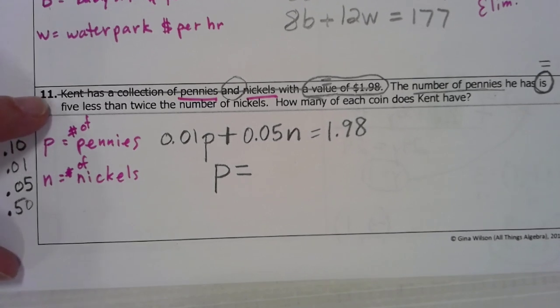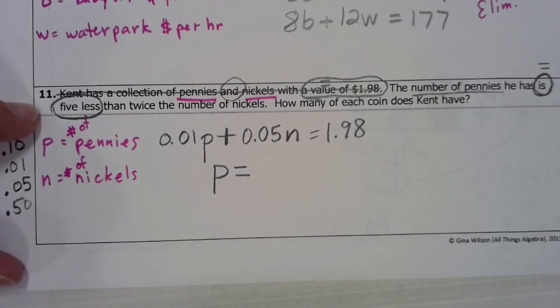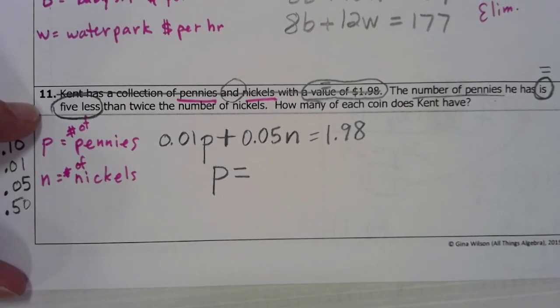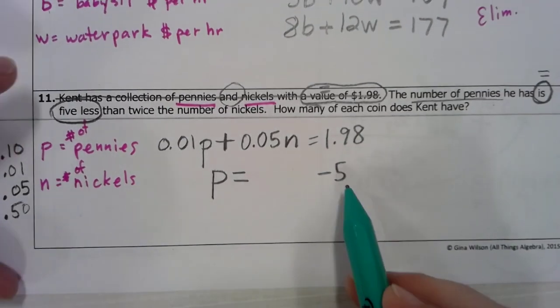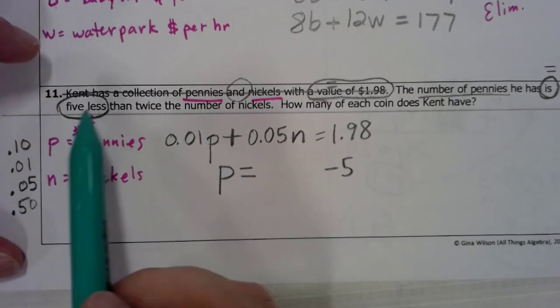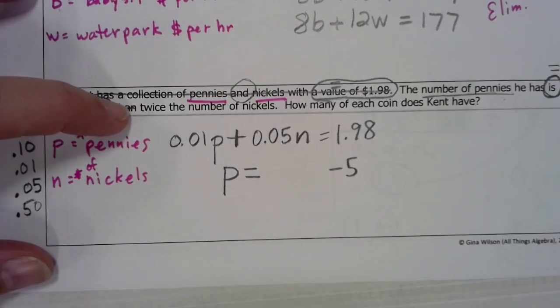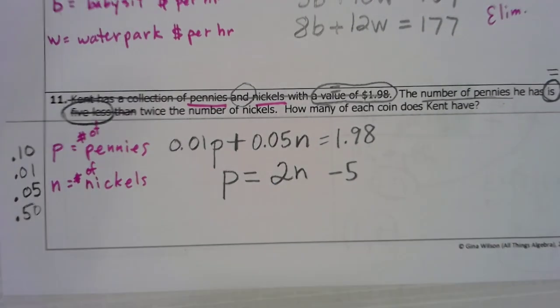What's the next part of my phrase? 5 less than twice. That's too much. Break it down further. 5 less. What do you do to find 5 less than something? You subtract 5 from whatever you have. So the minus 5 is going to go at the end. So we're going to do whatever, and then we're going to make it 5 smaller. 5 less than and more than always go at the end, as opposed to 5 minus something, which would go at the front. And then the last bit, twice the number of nickels. The number of nickels is N, so twice means 2 times N.